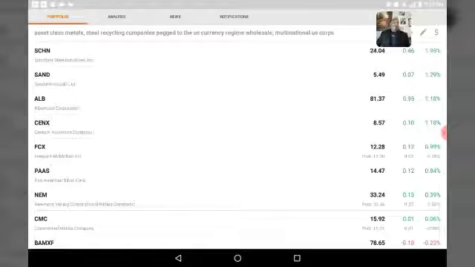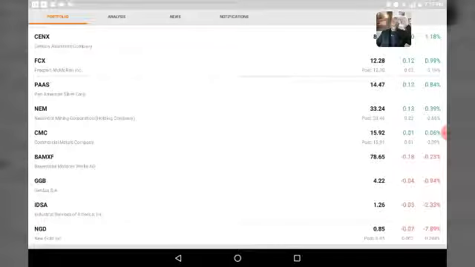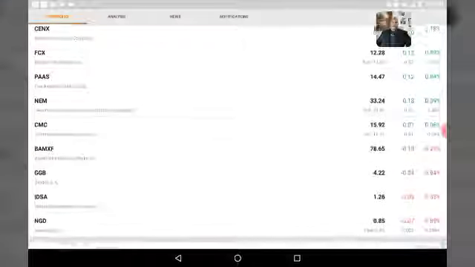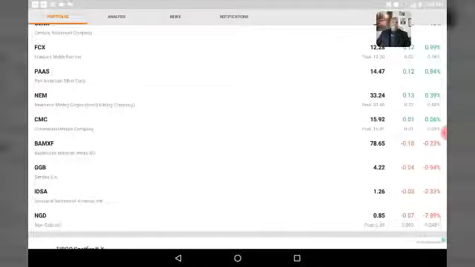Pan American Silver, we know what they do. New Mining Corporation, we know what they do. CMC Metals is probably steel, if I remember correctly. On and on. And at the very bottom, we have companies. I'm sorry, not people. Or people, or corporations nowadays. You have the guys that either mine it or turn it into something, fabricate something out of it. And then at the bottom, look what you got.